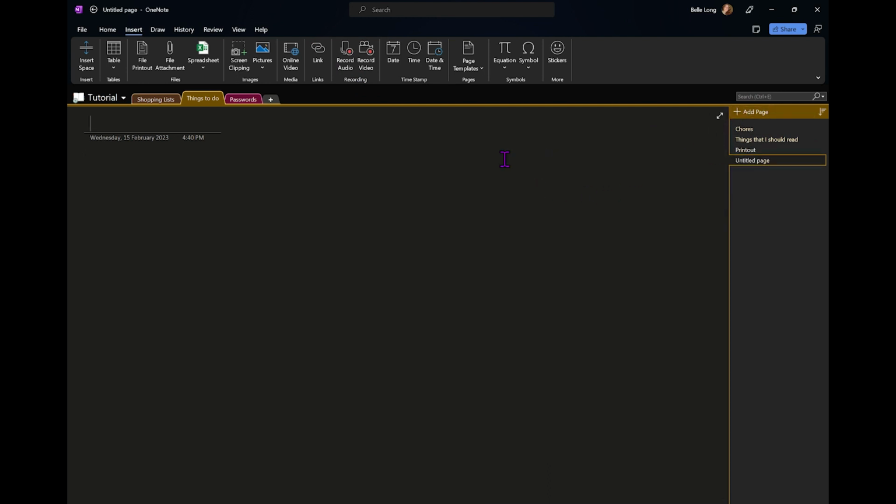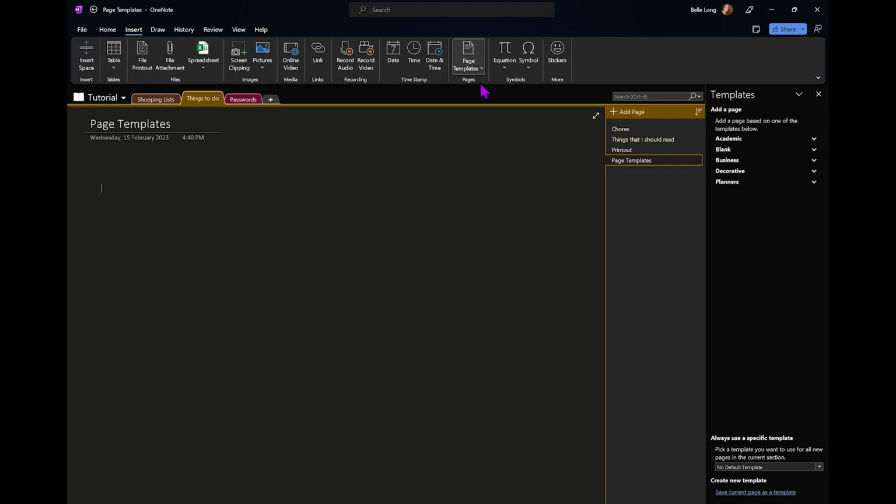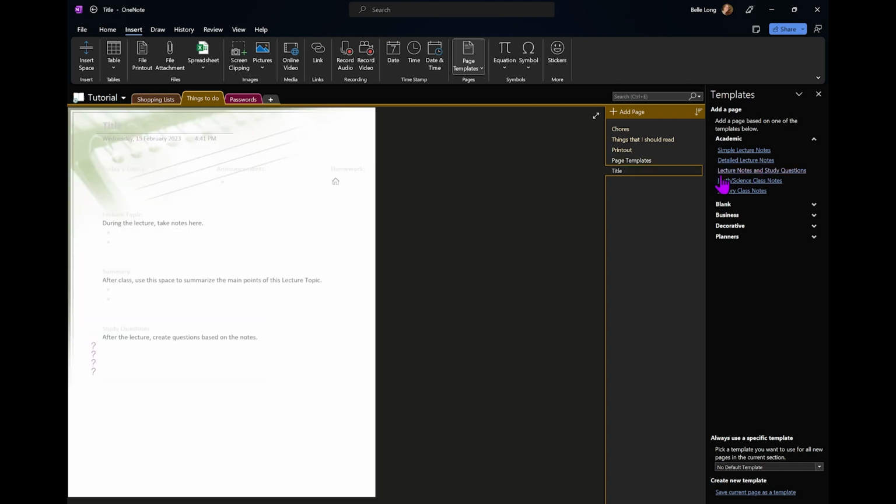Another cool feature is we just add a new page, and let's call this Page Templates. And we click on this, click on Page Templates. It opens up another little window, and we can choose, let's go lecture notes and study questions. What does that one look like?